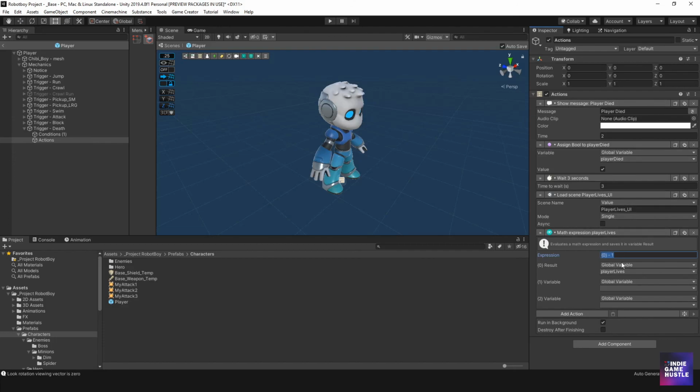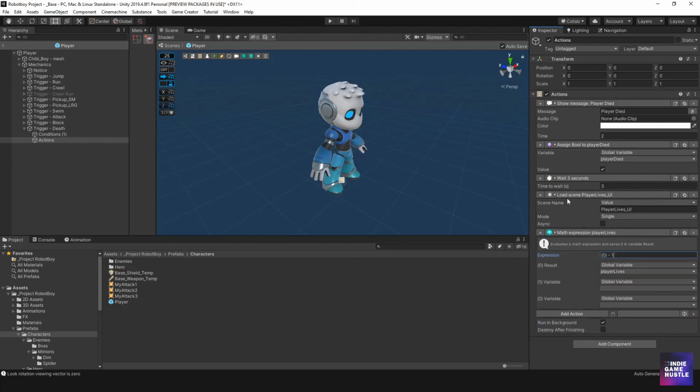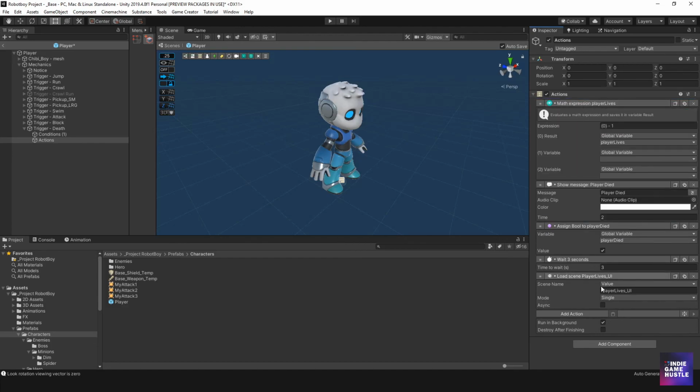So when this action plays, it's going to say, hey, we're doing all these things. Oh, you want me to reduce 1 from the player live. Fair enough? Cool. And then we want to also move it. We don't want it underneath the load scene action. We want that above. So we can put it here, or basically anywhere above this load scene. But I'll just put it here so that it happens immediately. Cool. So I think that should do it for once we die.